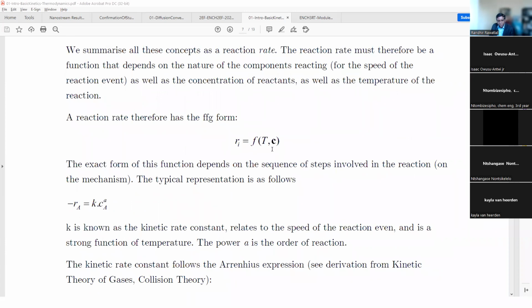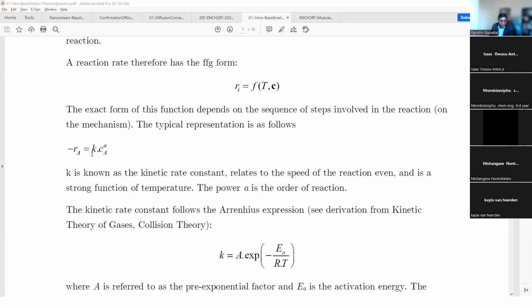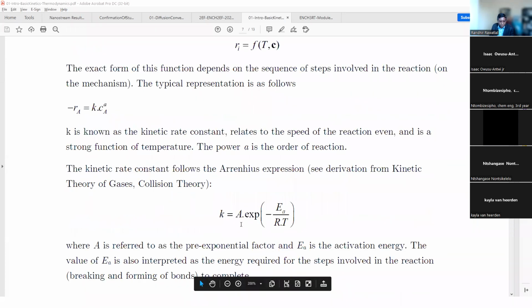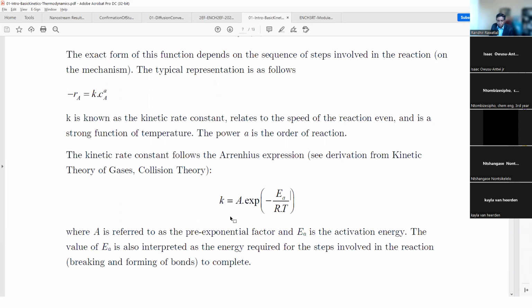And then we've said this before, the reaction rate is a strong function of temperature, and it's a function of concentration. Right, and if we take an example, maybe it's kCa to some power here, and then the constant k depends on the temperature. It's related through the Arrhenius expression, which has 2 parameters, the so-called pre-exponential factor and the activation energy. R, of course, is the universal gas constant, and T is the temperature. So we'll just mention that for now. We'll be looking at that in a lot more detail when we get to the heat transfer side of things.